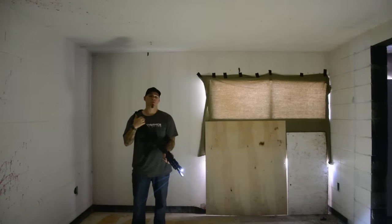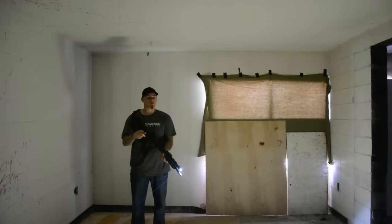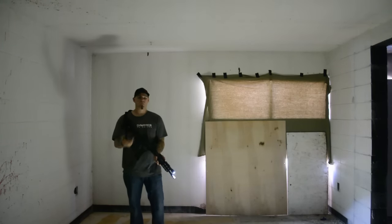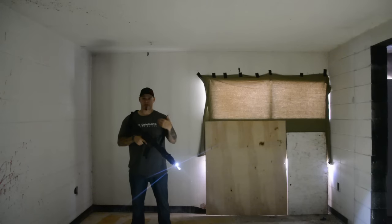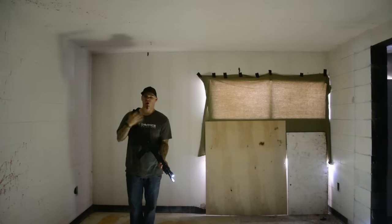We want to maintain that beam in their face, but that also means if we shoot, that's where our first rounds are probably going to go. Now, distance dependent, the further away they are, the harder it's going to be to even maintain light control on them. Because if there's a good degree of square footage between you and them, the light is going to lose its effectiveness as you get further and further away. But let's say I'm confronted with a threat in close quarters, like a home defense situation.